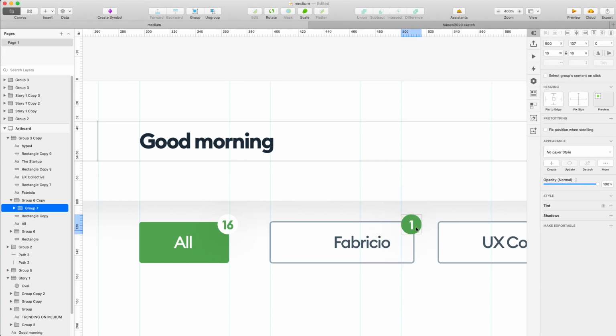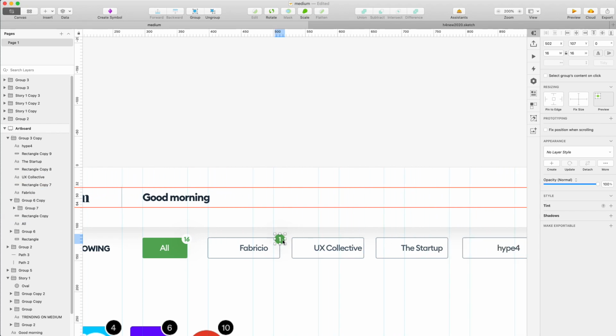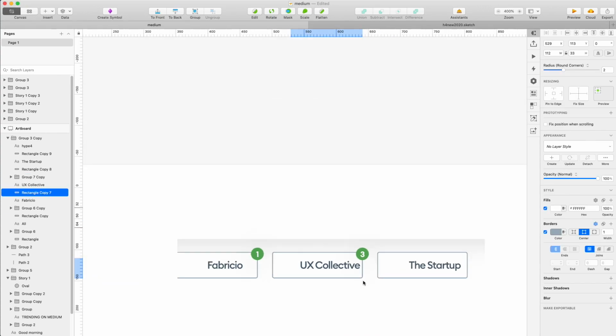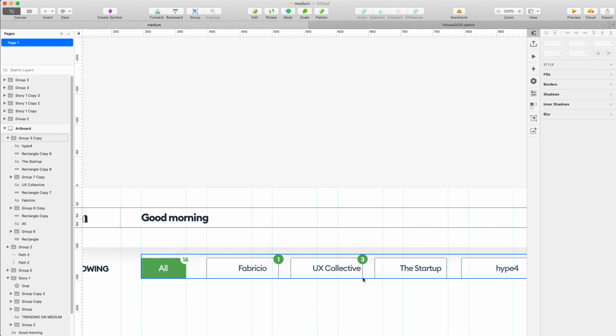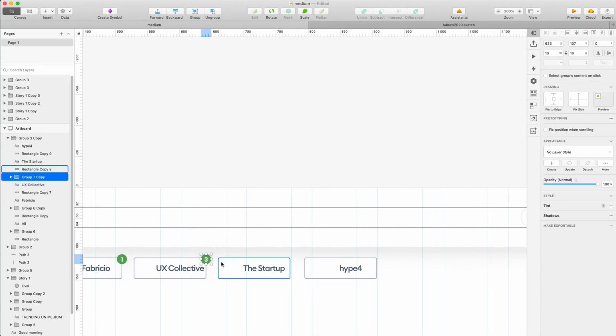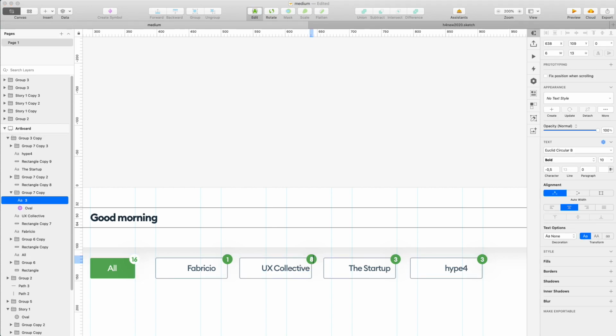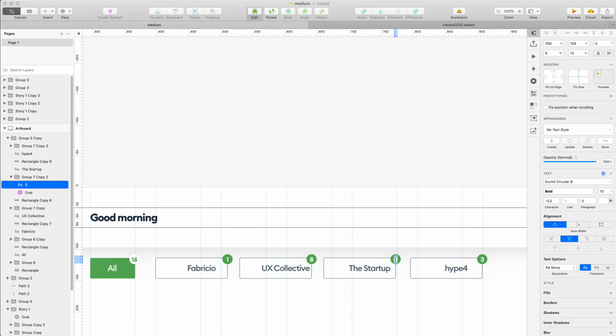And I understand why Medium chose this monochromatic way, because they need to embrace the minimalism and also make it easier to focus on the actual stories. But I don't think that having a little bit of color here is bad. It actually gives you incentive to be more interested in what you're doing. And now we have 10 stories, but it says 16, so we need to modify this a little bit. So we'll just have 8 over here, 4 over here, so it's gonna match up.